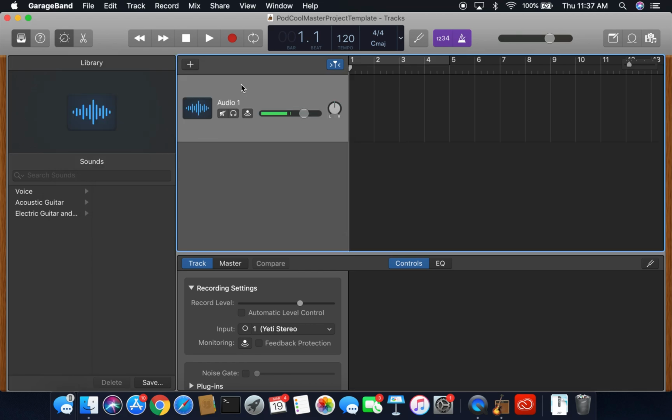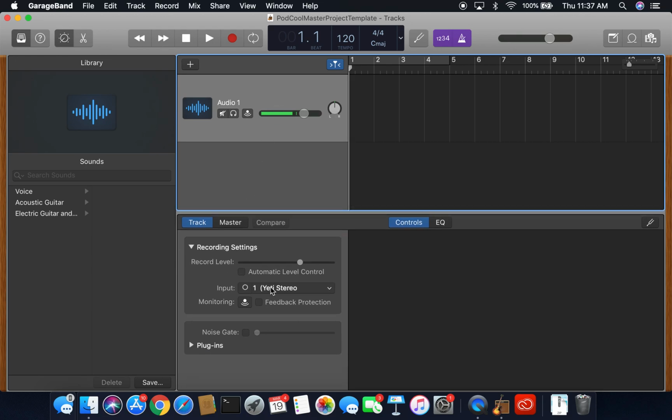All right, the next thing I'm going to do is close this and click on my track. If this section isn't already available for you below, then just hit this button. That button makes it appear and disappear. So here is my microphone, and this is what's coming through the track. If it's not already hearing your microphone, then you just need to go here and pick your microphone. As you can see, I have a Yeti stereo microphone.